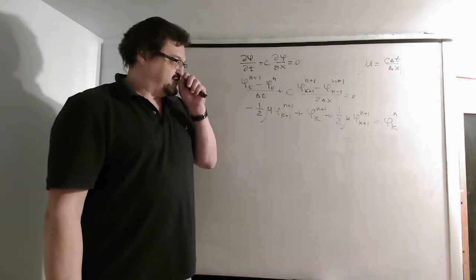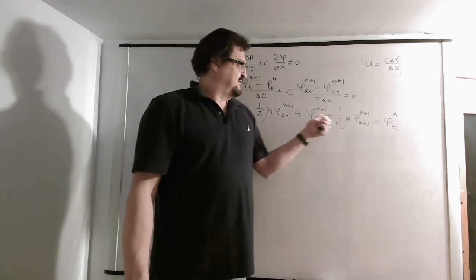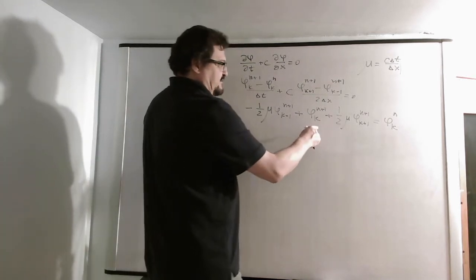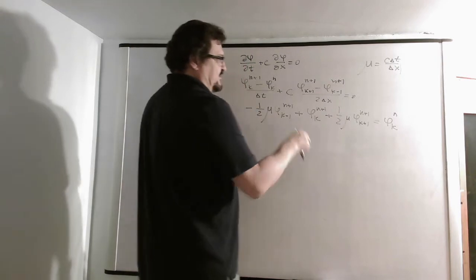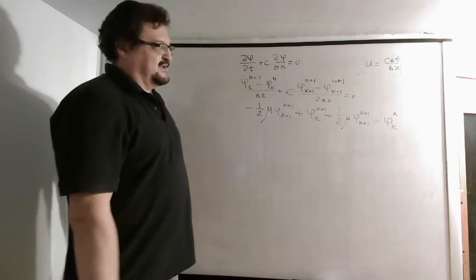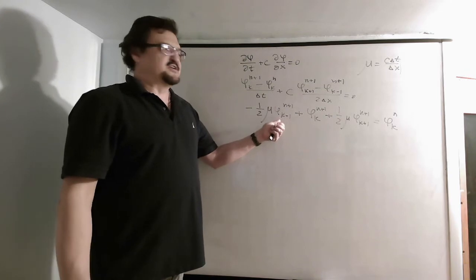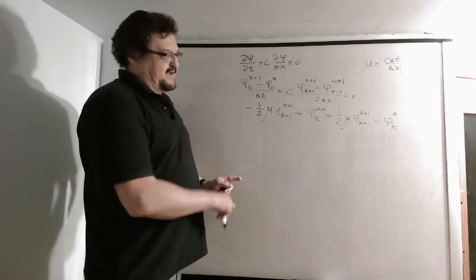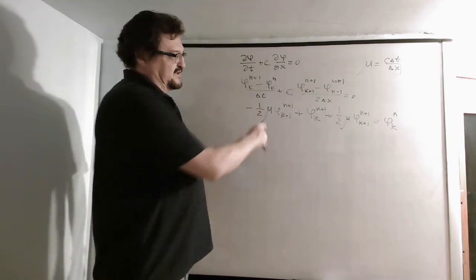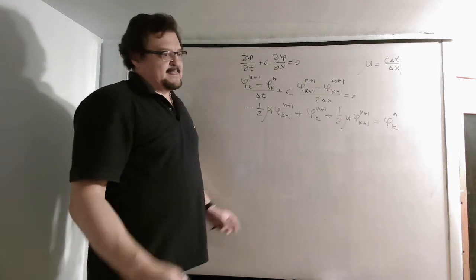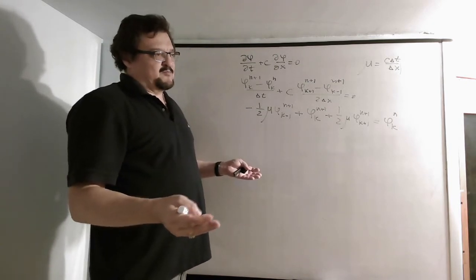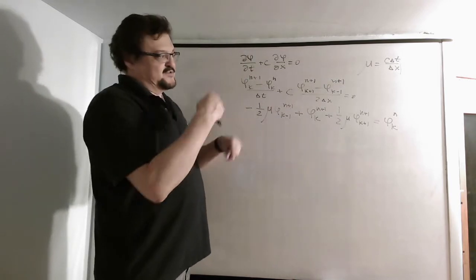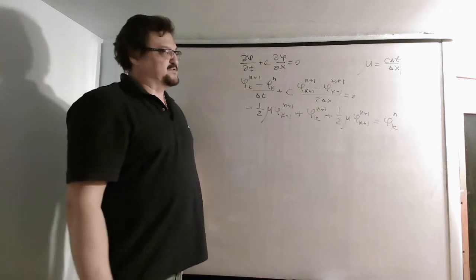So now you have an equation with three unknowns, and that for each k. Then for k plus 1, you have a similar equation and so on. So now you have a matrix, a big matrix. Say if you have 100 grid points, it's going to be a 100 by 100 matrix times your vector of solution equals some right-hand side. What if it's 1,000 grid points? Then it's a 1,000 by 1,000 matrix, and you need to invert it. You need to solve this, and that would be very expensive to do.